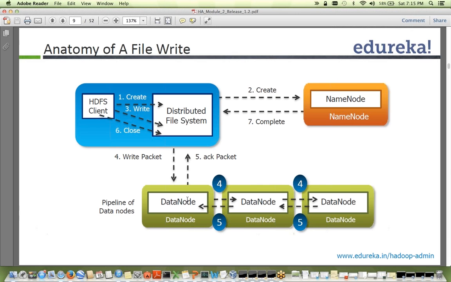Shiva asks, what is the response from the name node after step 2? After 2, the name node tells the client the list of blocks, and the list of data nodes that you should contact for each block. Then the client at number 3 will start writing to the file system for each of the blocks. Number 3 signifies the writing of the blocks to the data nodes, and the write would be a pipeline write, as explained in this diagram underneath with the 3 green data nodes.